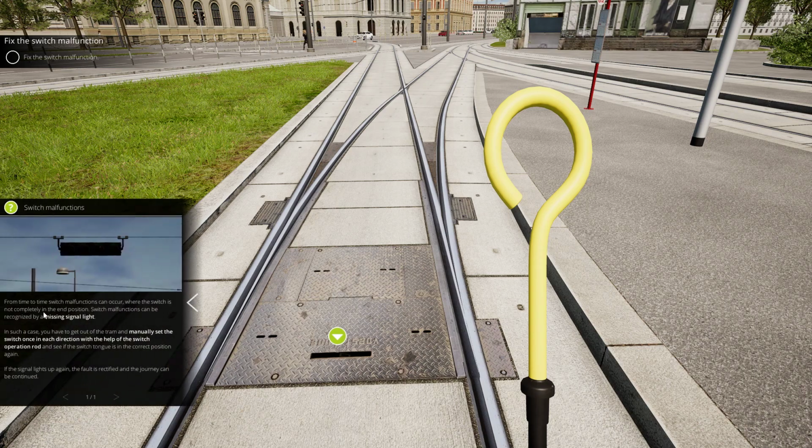From time to time, switch malfunctions can occur, where the switch is not completely in the end position. Switch malfunctions can be recognized by a missing signal light. So that's why the signal light is missing, because it's not basically fully closed. In such a case, you have to get out of the tram and manually set the switch, one in each direction with the help of the switch operator, and see if the switch tongue is in the correct position again. If the signal lights up again, the fault is rectified and the journey can be continued.